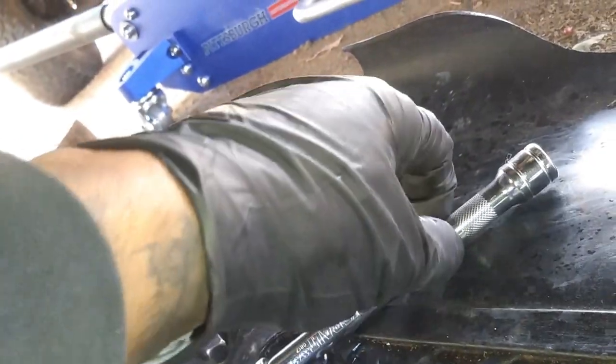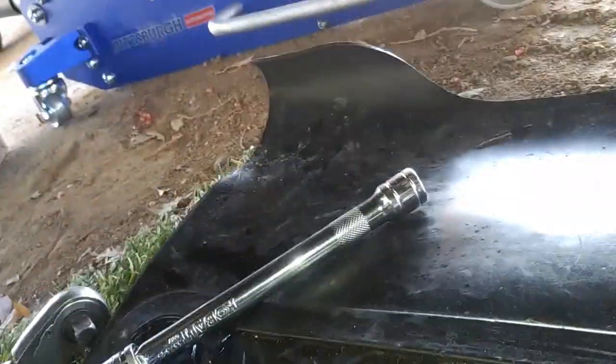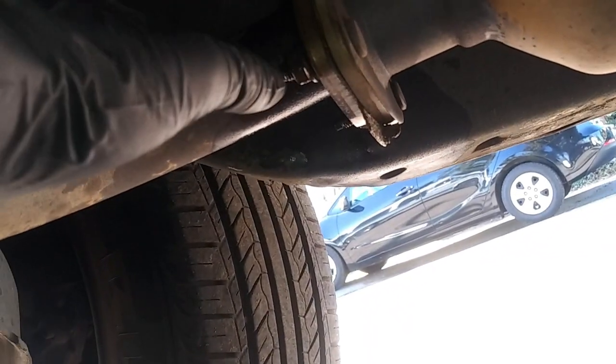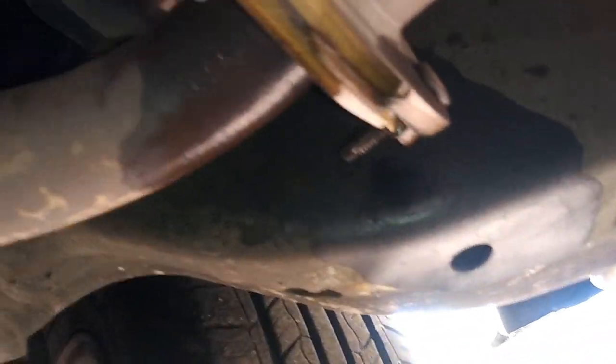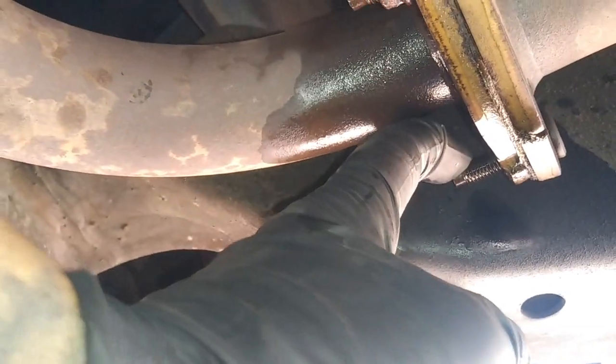So obviously I have one 9-inch and then one 6-inch, so make sure you have those and you'll get good length. And then for this one too, it's going to be the same size, obviously 13 millimeter. So you got one right here, one right up there, and then the one right here is a little bit of a tight spot. You can either use a wrench or you can actually use a socket with the wrench.